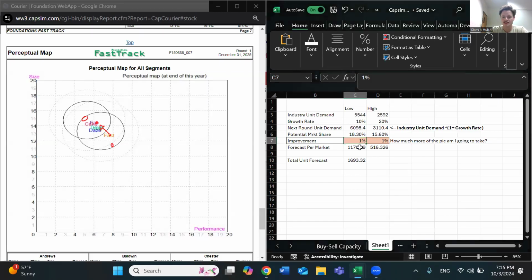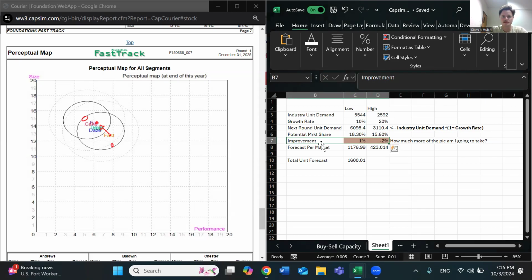So what I might do is I might say, because I'm moving closer to, if I was Ferris, I would take into account this, and I would say I might improve in the low-tech because I'm closer to their ideal. So I'm going to take an extra 1/100th of that pie, but I might unimprove in high-tech. So I'm going to take less of this high-tech and more of this low-tech because I'm closer to low-tech's ideal than I am to high-tech's ideal.